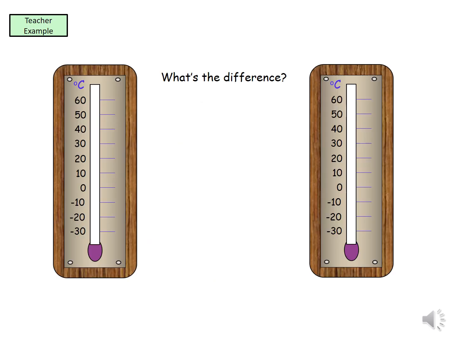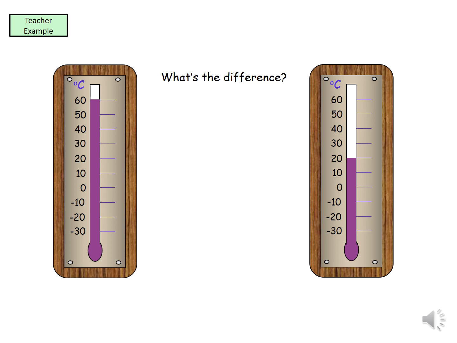Okay, now moving on, I'm going to show you a little example here, nice and simple, straightforward, of how we can find the difference between two numbers. And what does difference actually mean? The difference is the gap between two numbers. Okay, and the simple way to do it is you're doing one number subtract the other.